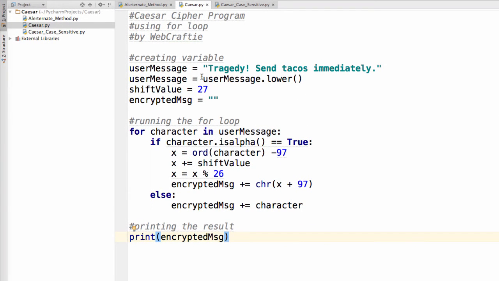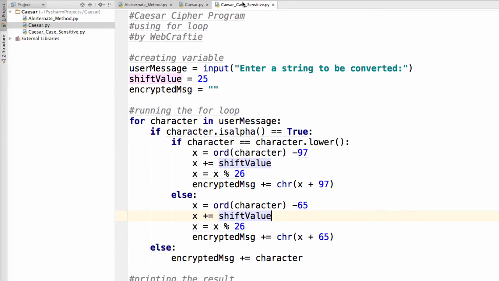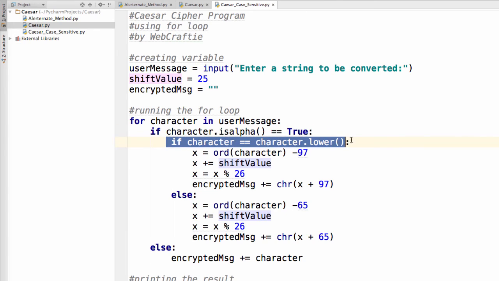Now in this method, as I stated earlier, we're only using lowercase, so everything ends up being kicked out in lowercase. If we wanted it to be case sensitive, if we wanted the capitals to stay capital, then we might use something that looks more like this, where we're checking inside of this for loop whether or not the character is lower, and if so, doing this, and if it's not lower, then it must be capital, so then we're doing that. Of course, you might say, well, what about the punctuation?